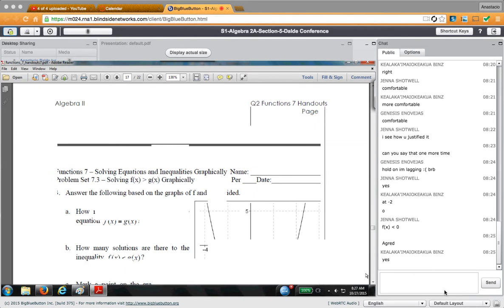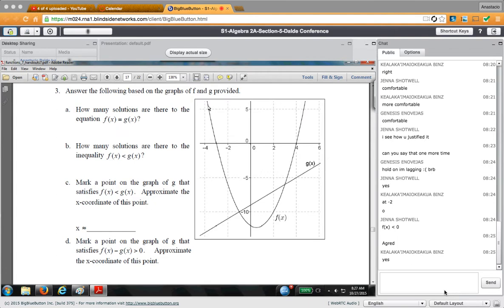Okay, look. This right here is f of x. F of x is a parabola, a quadratic equation. G of x is a straight line that has what looks like a y-intercept of negative 9. It's got a slope that you could figure out, all of that kind of stuff. Got it?